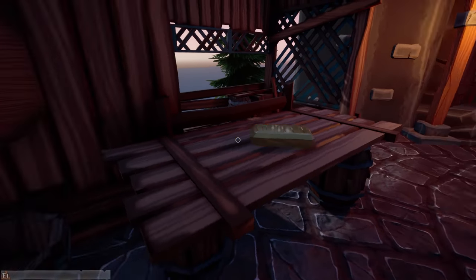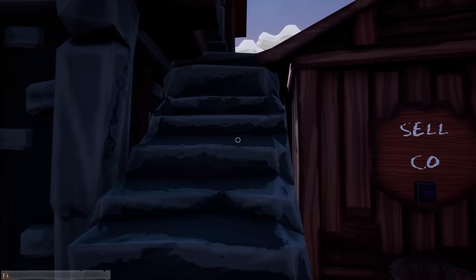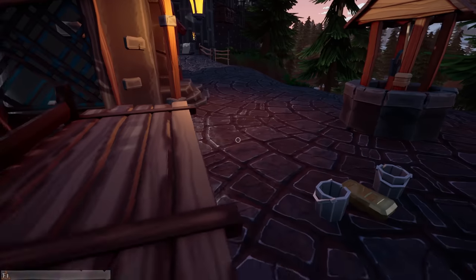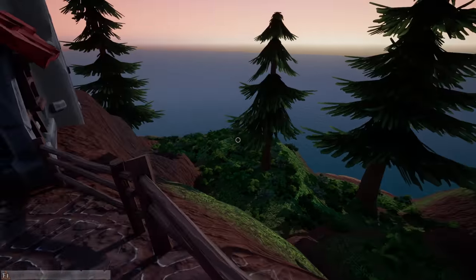So I think that the real added value is going to come with the manufacturing of jewelry, which is quite exciting. Can I get up to the roof here? I mean, it says it's a staircase, but it's a lying staircase. I hate fake staircases. Can't stand fake staircases. Can we move these things? No, we can't move these things.